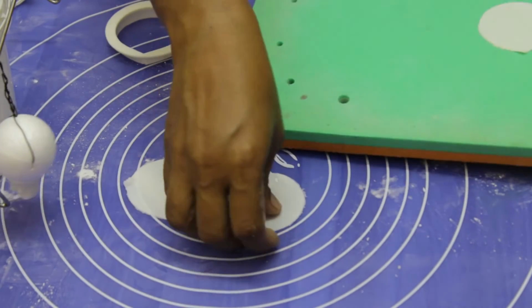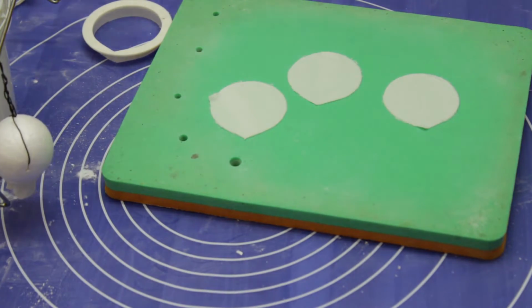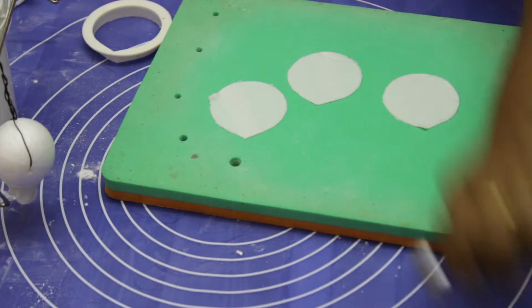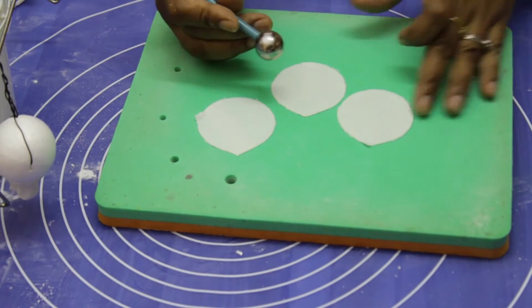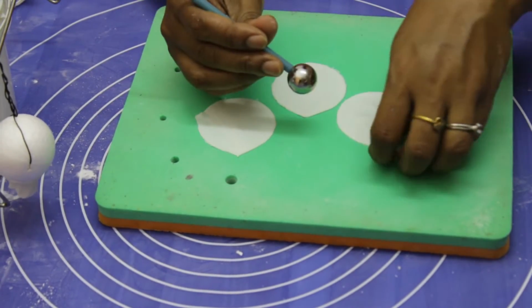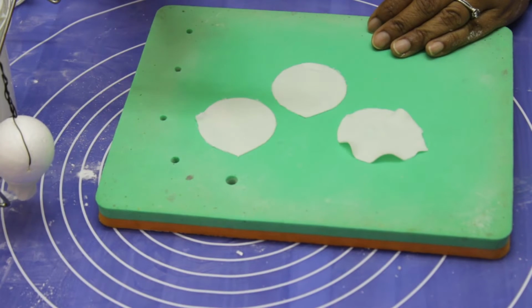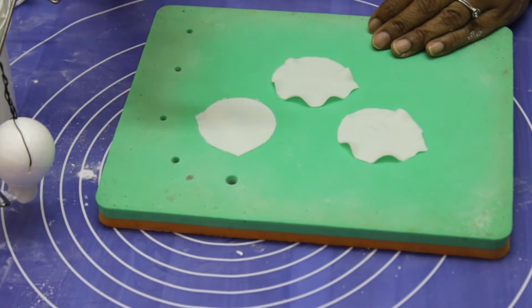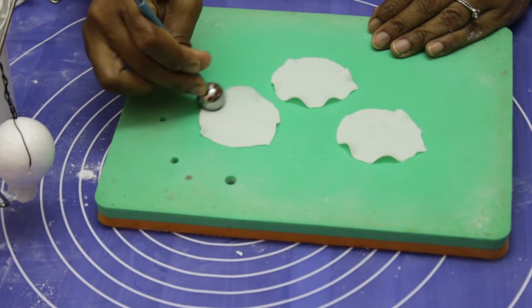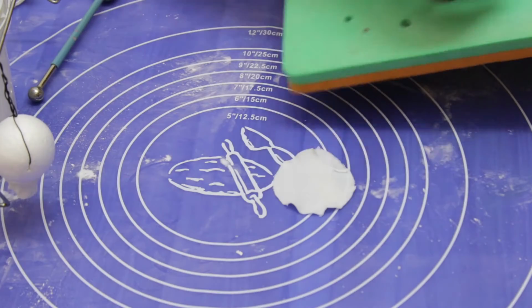Now I'm using my foam pad to make it smooth and more. Now I'm using my foam pad to make my petals smooth. So I'm using this ball tool first in the middle and then making this like this. Same this one. So here is our 3 petals.